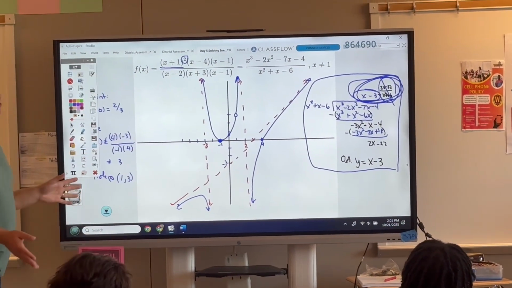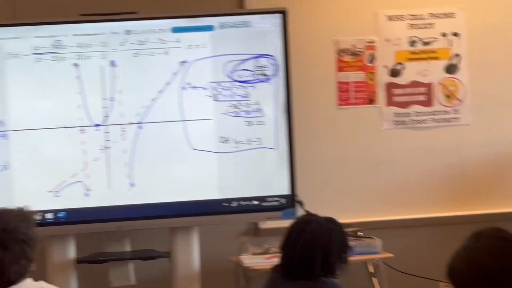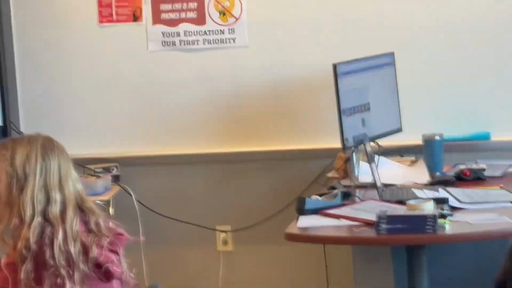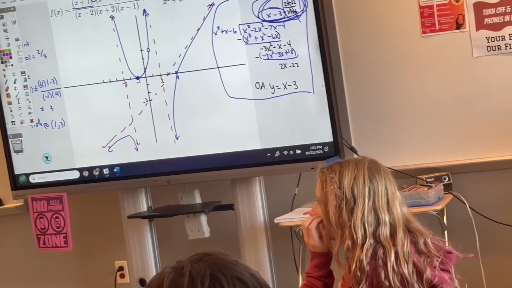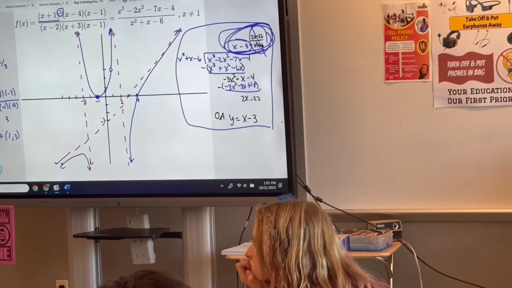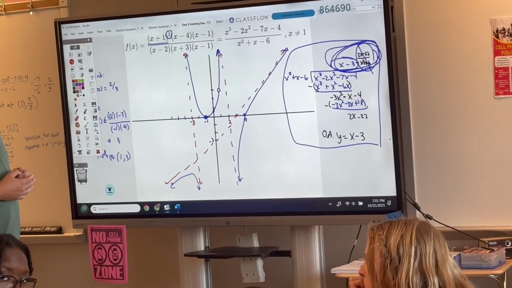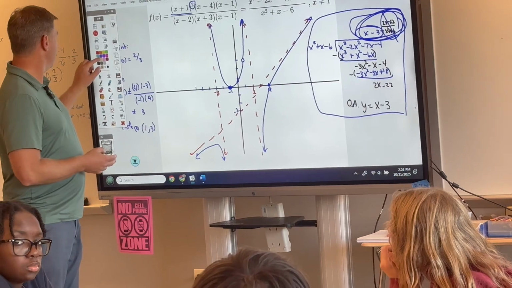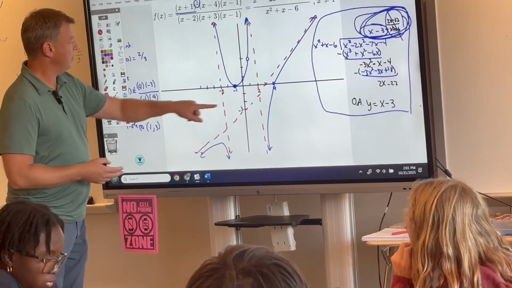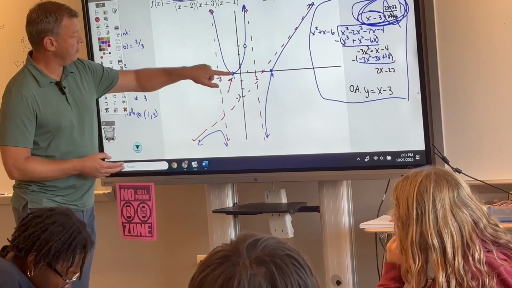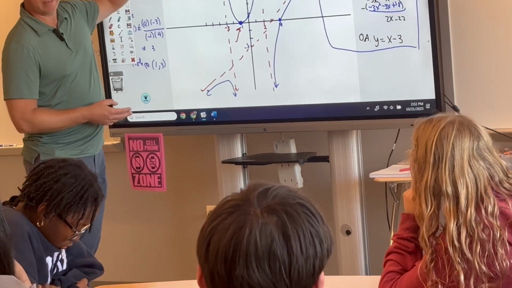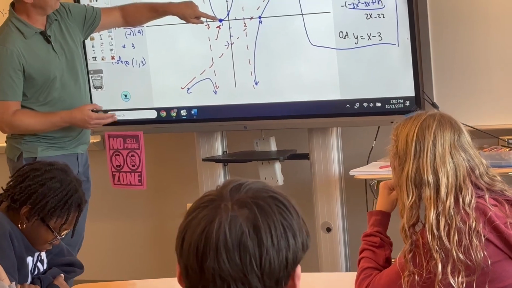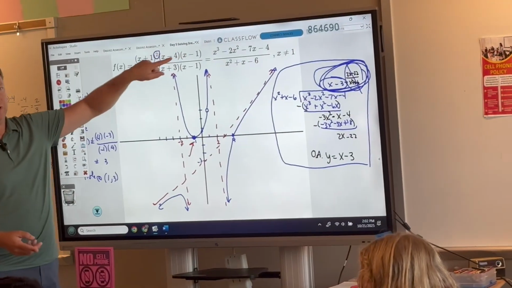Okay? Does anyone have any questions on the graph? Yes? Is the squared for the x plus 1? That's the point on the graph. That shows me right here the 0 at -1, because that would make this 0. And the multiplicity of 2 says it's going to change signs from positive to negative, but then a second time back to positive. Okay?